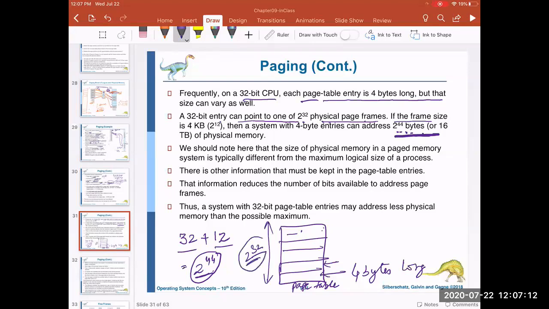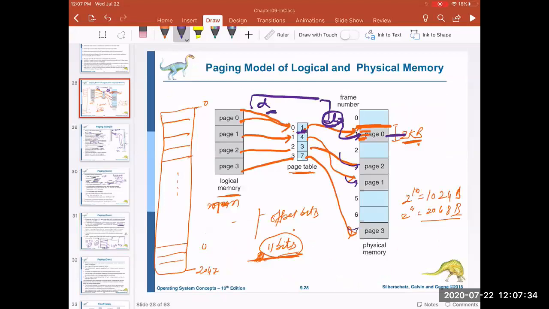So if we have this, and then we have an offset of 12 bits, then what would be the size of physical memory? It would be 2 raised to power 44, because each entry in the page table points to the start of a frame.